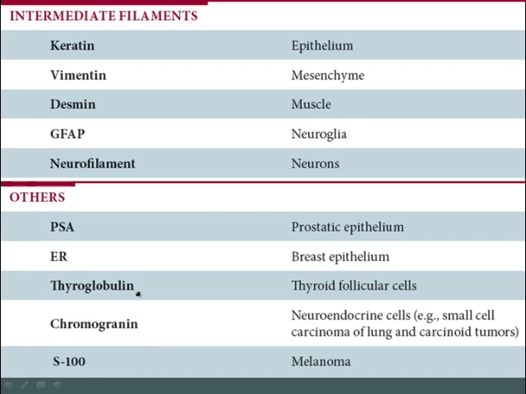And then finally, the last of the stains I've listed here is S100, and S100 is useful for many things, but it's particularly useful to mark melanoma. So, the way that examiners like to play the game with immunohistochemical stains is that they might say to you that there's a tumor and a biopsy is performed and the pathologist sends you a report saying that he or she sees keratin-positive cells. So they would then ask you, what type of tumor are you dealing with? And the choices could be A, carcinoma, B, melanoma, C, lymphoma, D, sarcoma. And obviously, because it's keratin positive, that would indicate epithelium, which would then indicate that you have a carcinoma. So I hope that I've made that clear because it is a relatively high-yield topic.